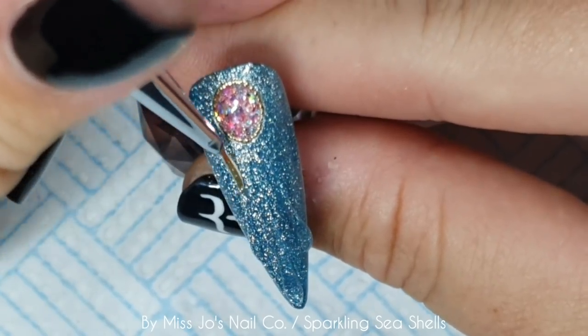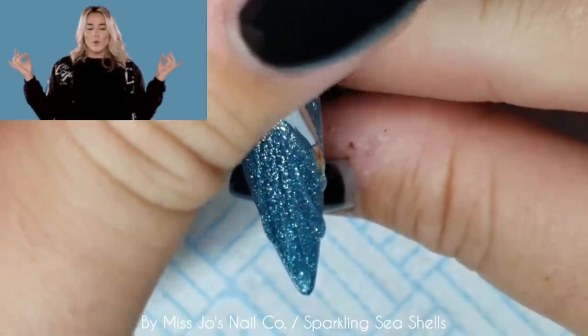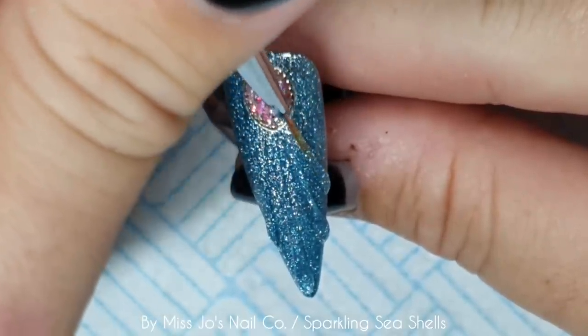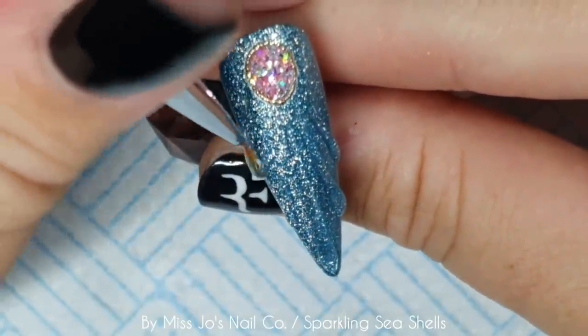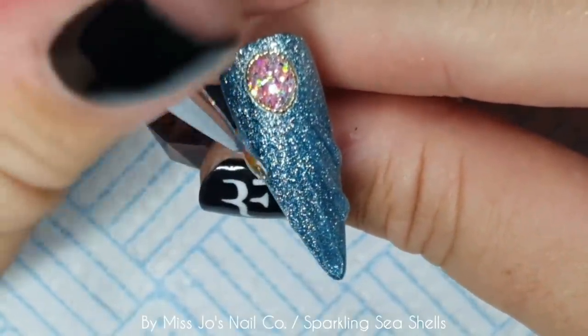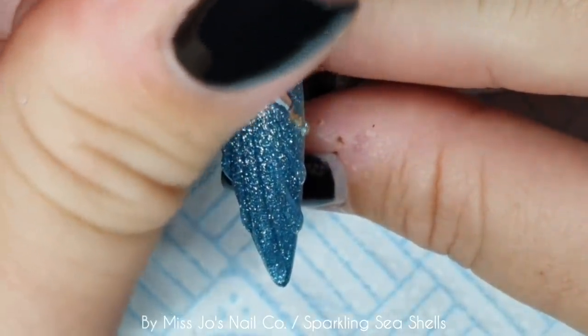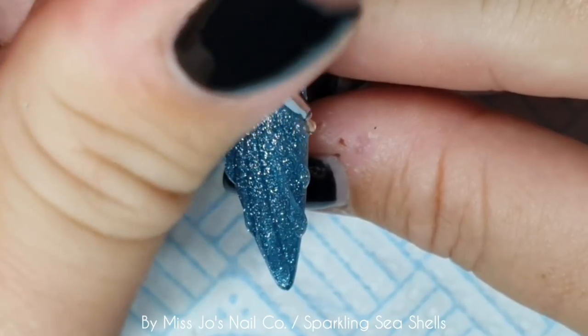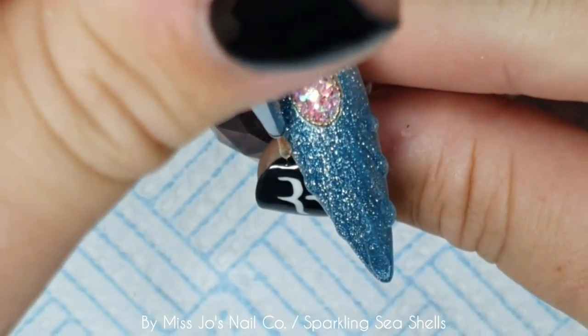But I still just wanted some of them to. Right. Okay. Here's what I wanted. I wanted the magnetic gel polish to be its sparkliest all the time. So it's not showing up these shell marks very well, but you'll just have to trust me that you could see it and it looked better in the flesh, in the gel.